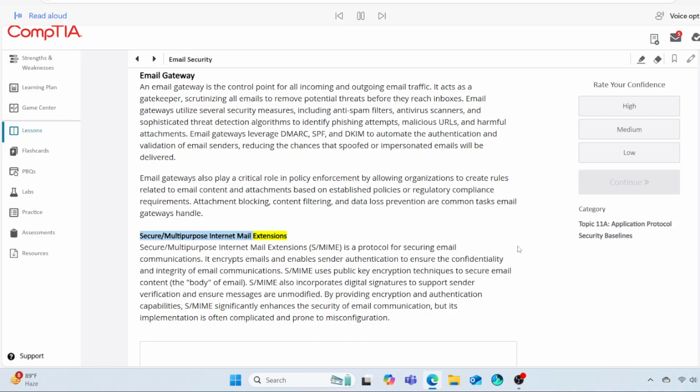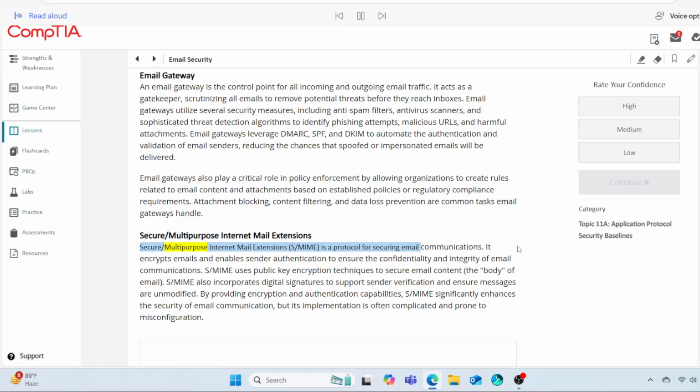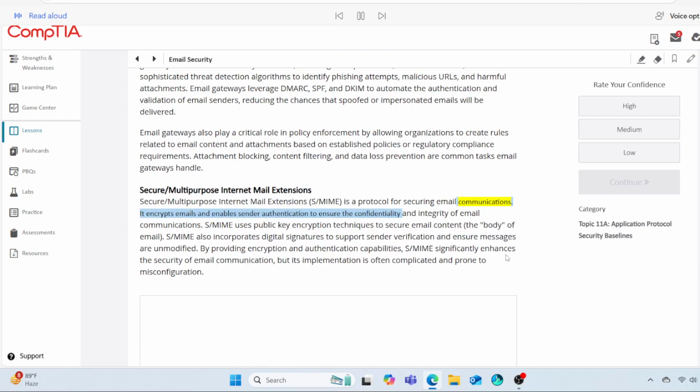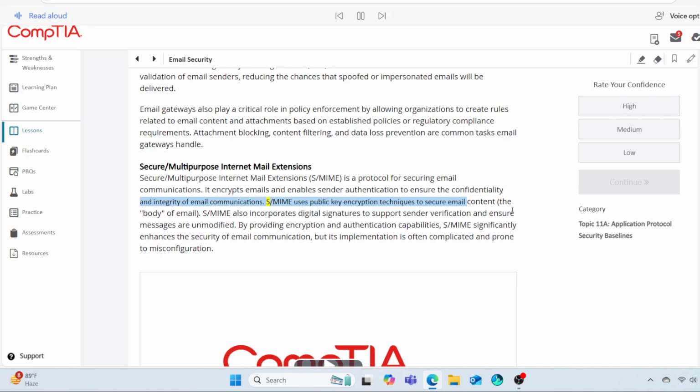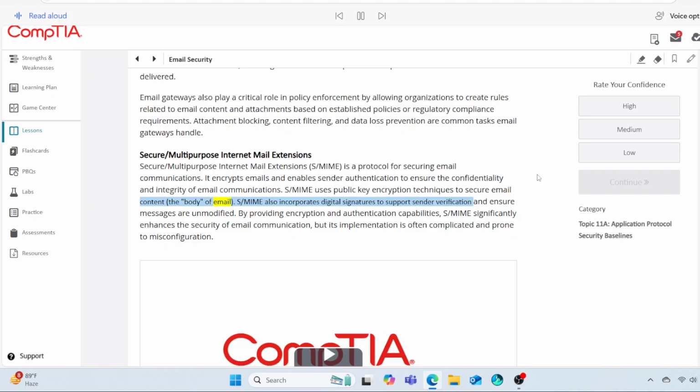Secure/Multipurpose Internet Mail Extensions, S/MIME, is a protocol for securing email communications. It encrypts emails and enables sender authentication to ensure the confidentiality and integrity of email communications. S/MIME uses public key encryption techniques to secure email content, the body of the email.